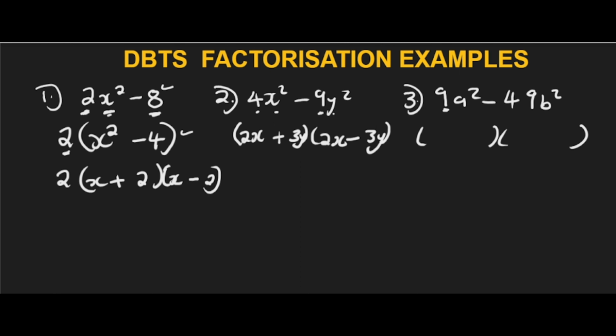Therefore we can come here, put our double bracket. The square root of 9 we said is 3. We're going to put our 3 there. Square root of 49 is 7. What about the a? Let's accommodate the a. We're going to put the a there, so that when you times 3 and times 3, it is going to give you 9a squared. What about the b? You can put a b there, you can put a b there.